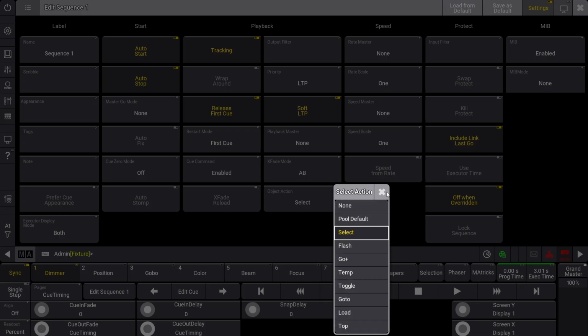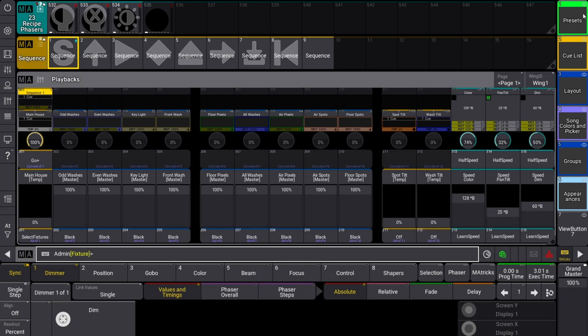You can change it to any of these options. We have the same options as we have for the sequence pool or the preset pool as a whole. So now we're going to talk about exactly what the icons mean and what each one does. So this one, as you could see, is set to select, and it just shows us this big S, and this just means that whenever we click on it, it is going to select it.